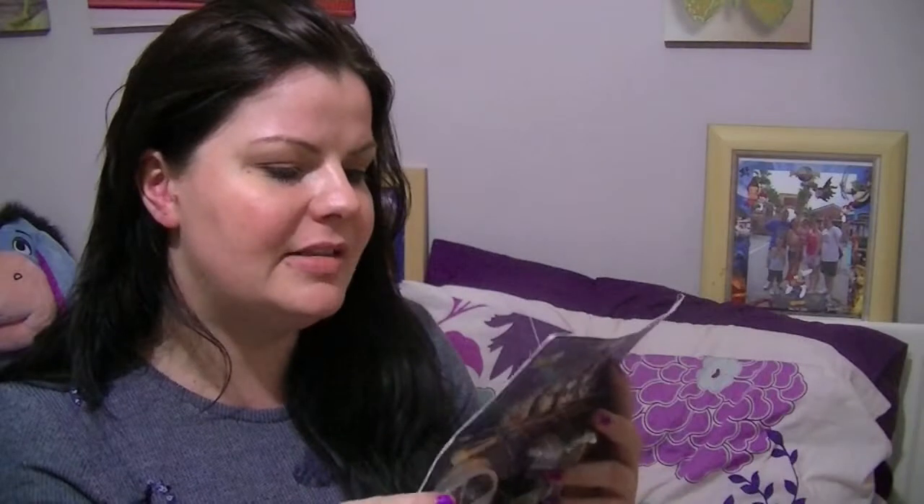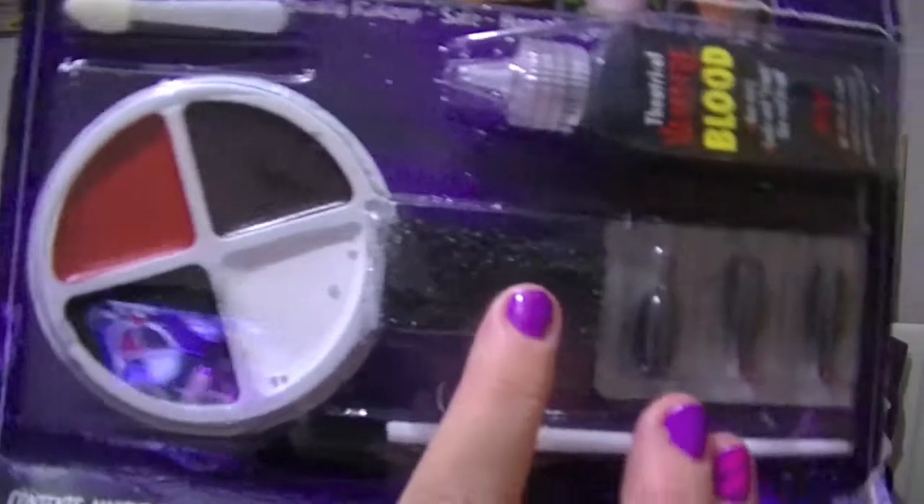It says something about a yellow contour sponge but I don't actually see one in there. There is a colour mixing chart though, which is good. The liquid blood can ooze from artificial cuts or be smeared on parts of the body to create bruise marks or a bloody nose. Clothes and accessories can also be soaked with blood for a horror effect, though it may permanently stain some fabrics. I'm not sure what this is supposed to be.